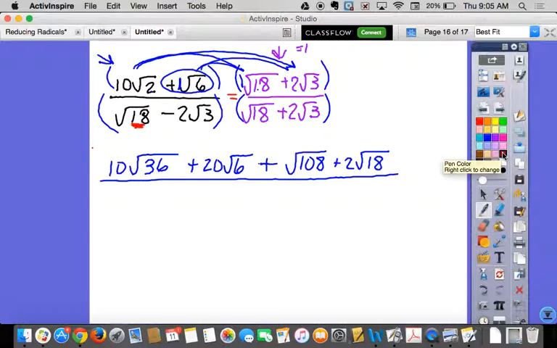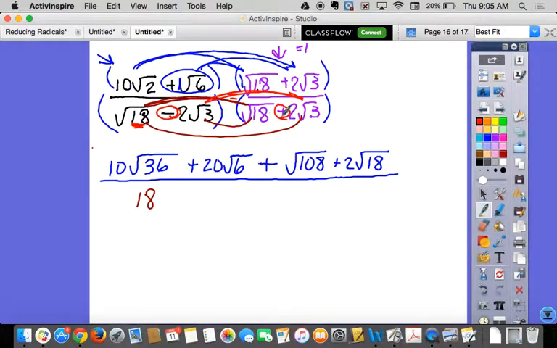Now in the denominator, let's use what we've learned from our other problems. We know that the middles are going to cancel. We don't have to do the middles. We need the fronts. Square root of 18 times square root of 18 is 18. And then we also need the backs. So when we do the back, that's always going to be negative, because you're going to have a negative and a positive. Whichever way it goes, it will be negative.